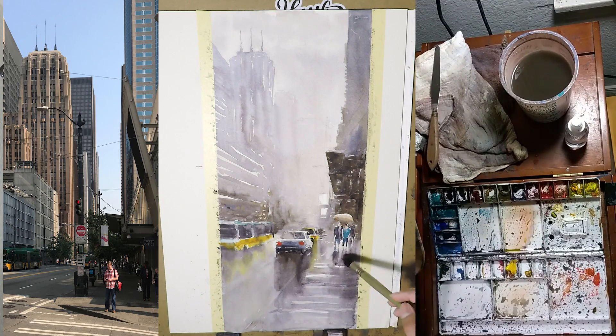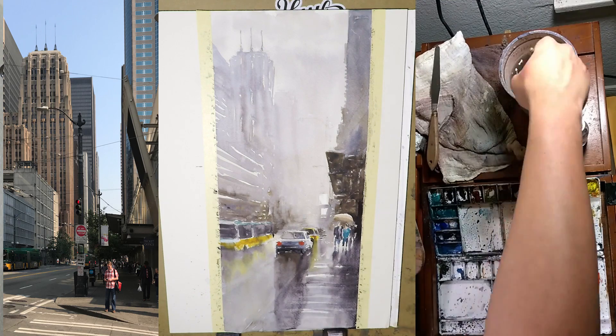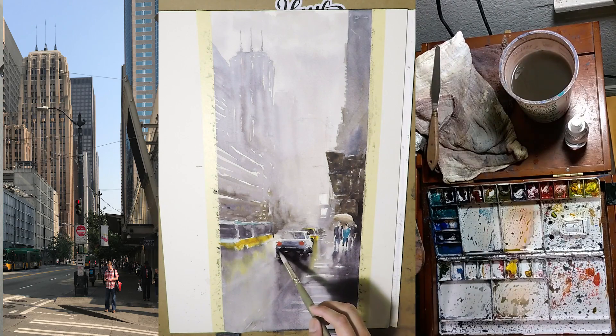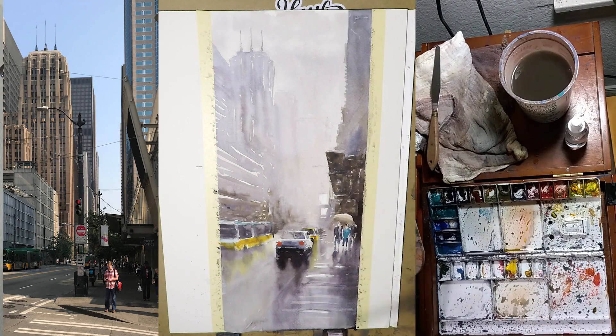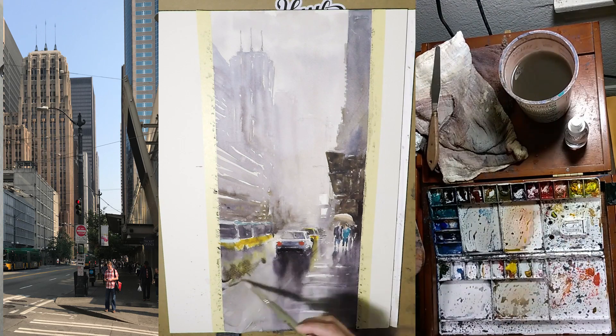The reflection has to be quite dark so that when we put in the reflection of the tail light, it actually shows up a lot better. Every time I do a wash for the reflection, I make sure to do the directional lines again while it is still wet. The directional lines create an illusion of tire tracks and a rainy day, which looks pretty interesting. Visually, it leads your eyes into the painting toward the vanishing point.